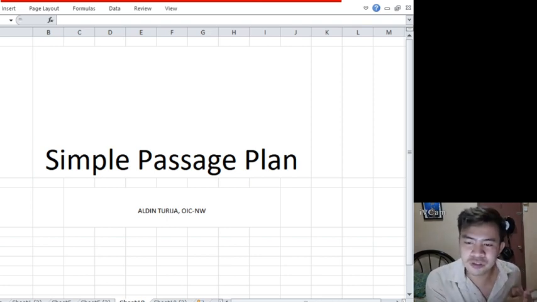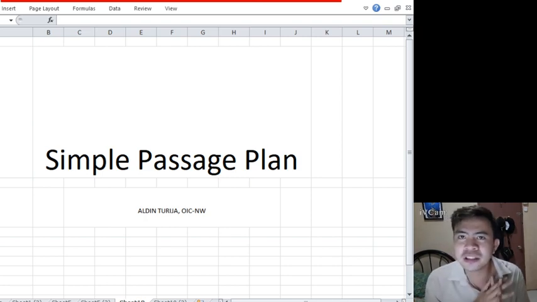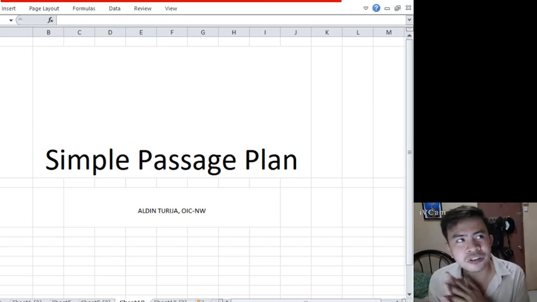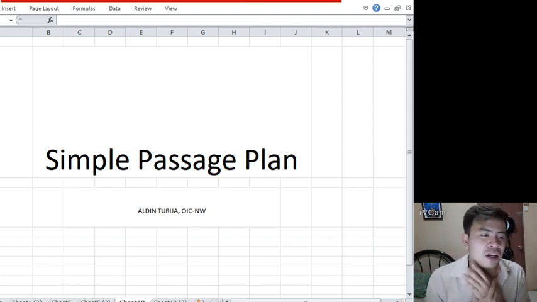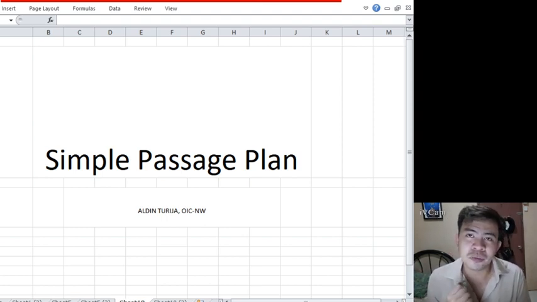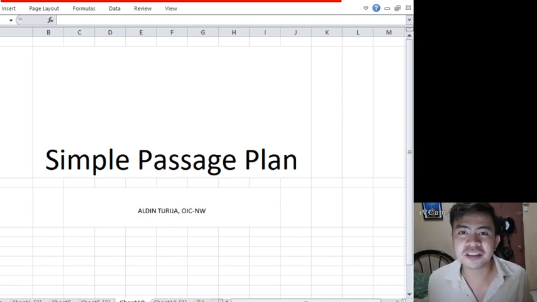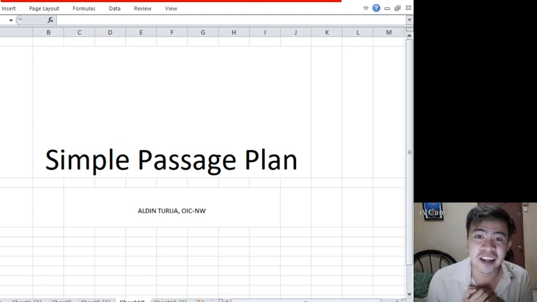So for this video, I made an activity. The activity that you are supposed to do is that you will just fill up a passage plan, and there are given details na lang kokopyahin. But on my part, why not tuturuan natin kayo on how to use the distance tables, para maging realistic ang ating passage planning na activity.